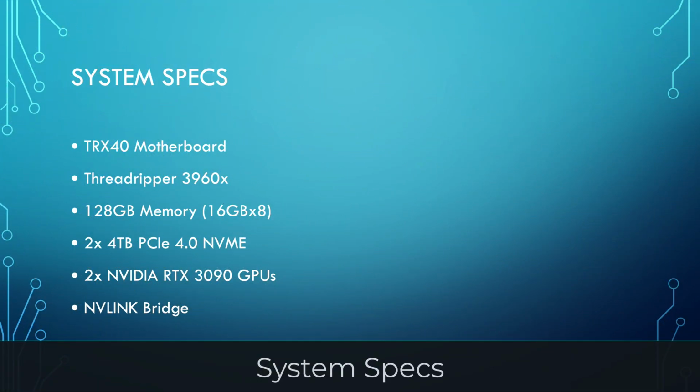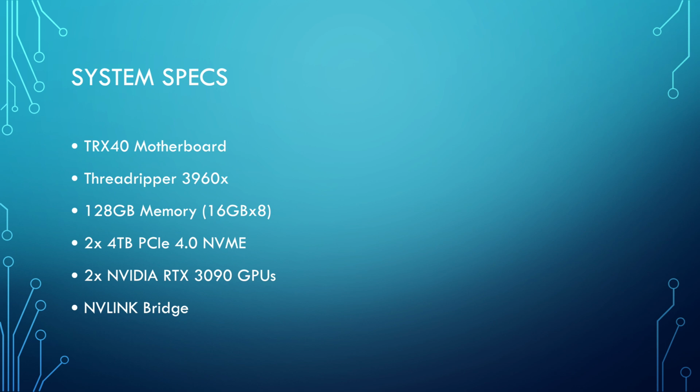Let's also talk about the complete system specs for this machine. It has a TRX40 motherboard. That's not a specific brand, but a type of motherboard. It's pretty much the pinnacle of AMD Threadripper technology. There's an AMD 3960 Threadripper in there. That's the same chip that I run on my own computer sitting behind me. There's 128 gigabytes of RAM, that is 16 gigabyte sticks times 8. We saw those just a second ago. There are two 4 terabyte PCIe fixed disk units in there to give you the storage.